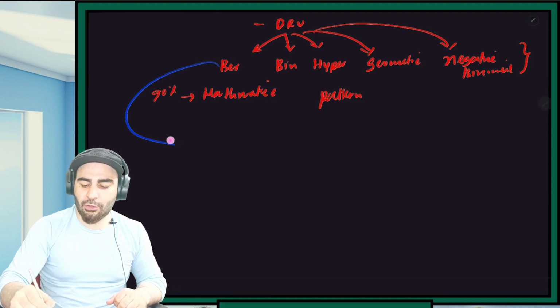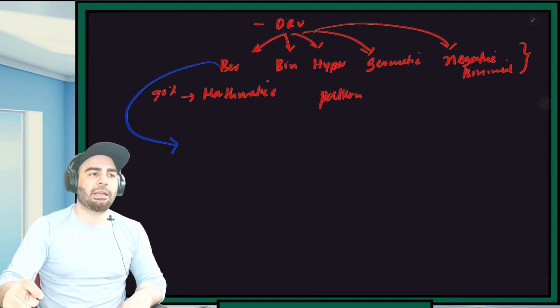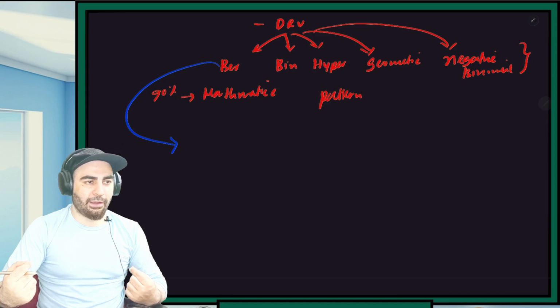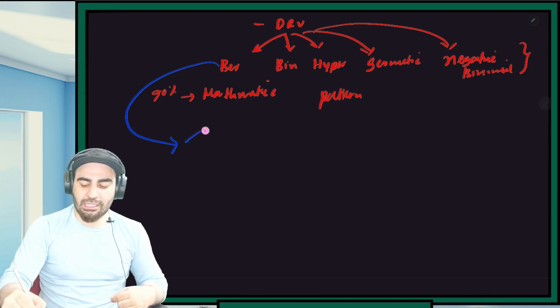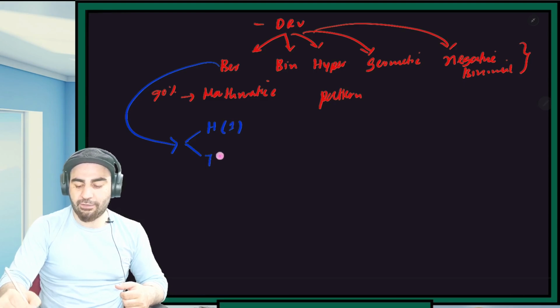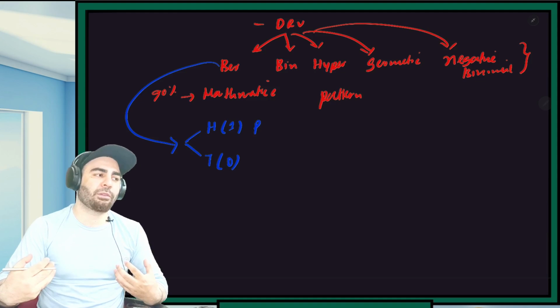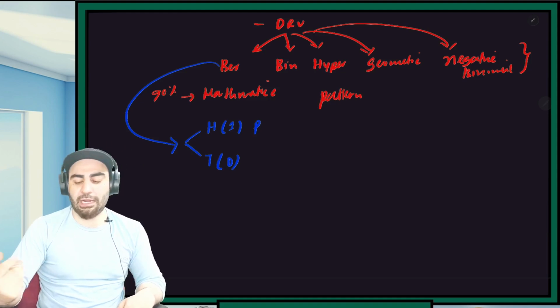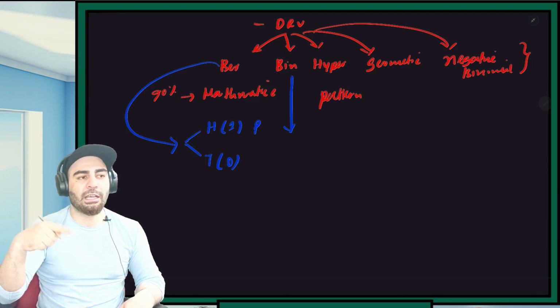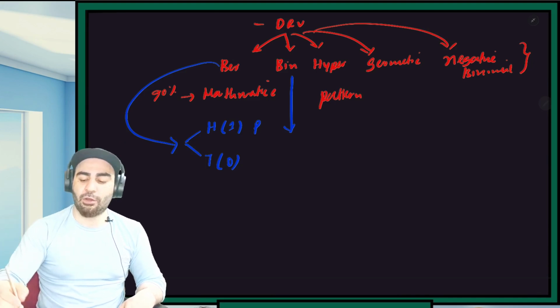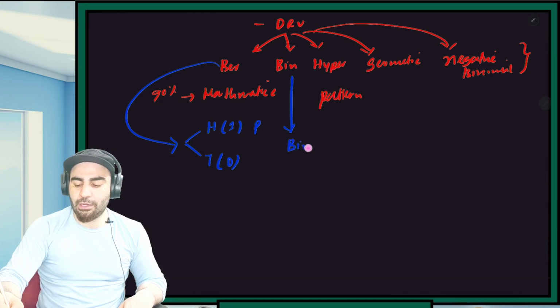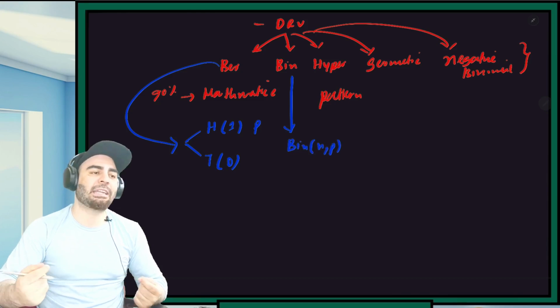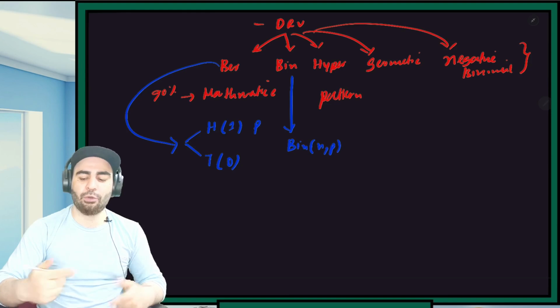So what is a Bernoulli random variable? In a Bernoulli random variable, a process can have the output as either success or failure. Let's suppose in terms of a coin toss, you can have either head or tail. So this is a success or this is a failure, and it has some probability, that is P, the probability of success. Any phenomenon of this type can be modeled as a Bernoulli random variable. Then we said what is binomial. Binomial: if you keep on performing these Bernoulli trials independently, we call this a binomial process. So binomial n comma p, that is, you have n trials and each has a success probability of p. So you keep on doing these Bernoulli trials.